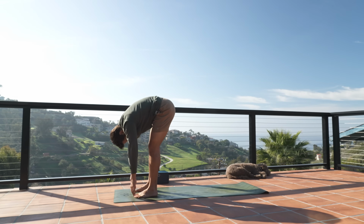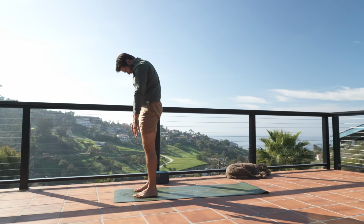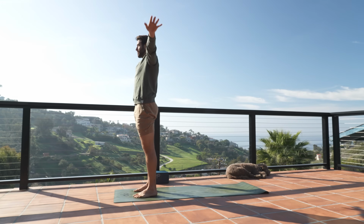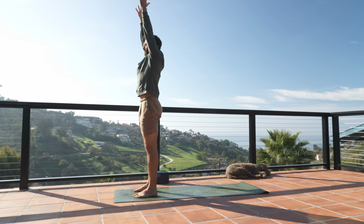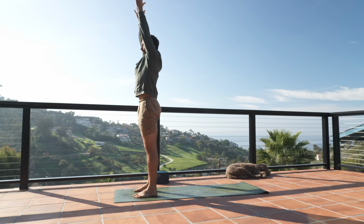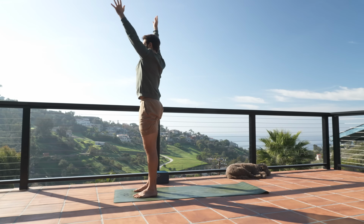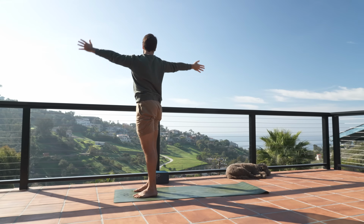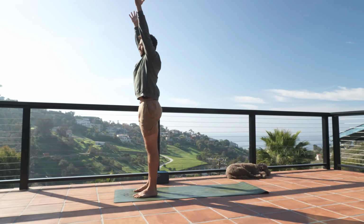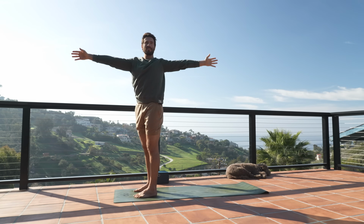Roll yourself up to stand. Spread your arms, reach the arms up. Good. Now keep the lift up through your spine and twist to your right. Inhale, raise your arms back up, press down through your feet. Exhale, twist to your left.